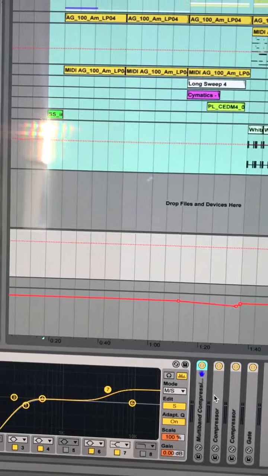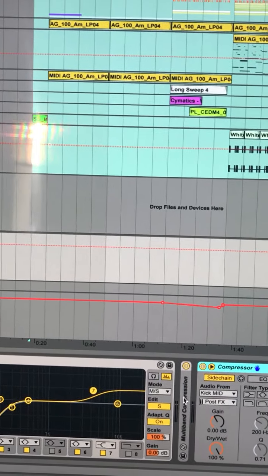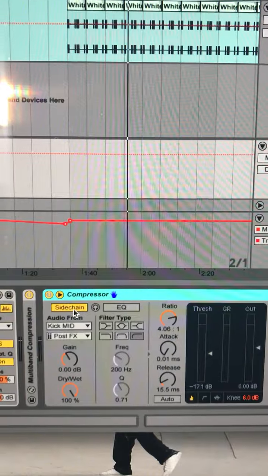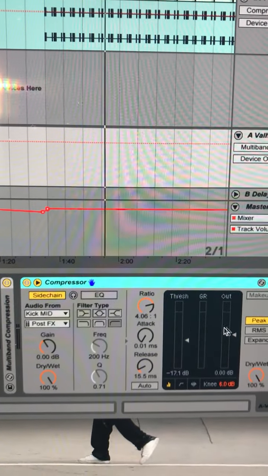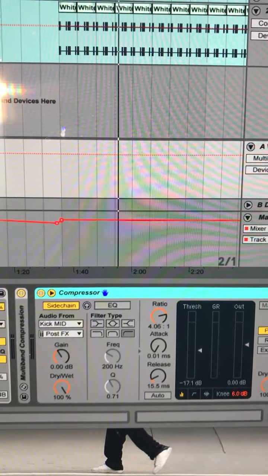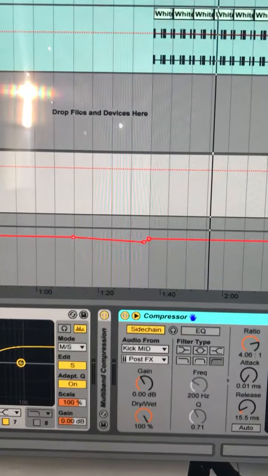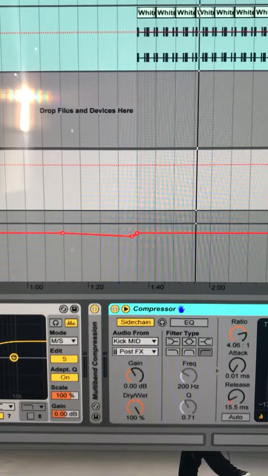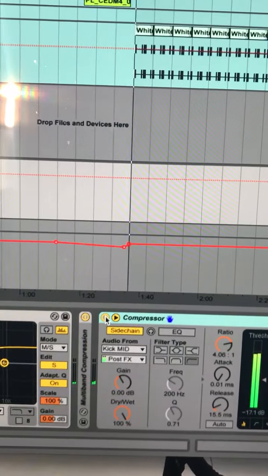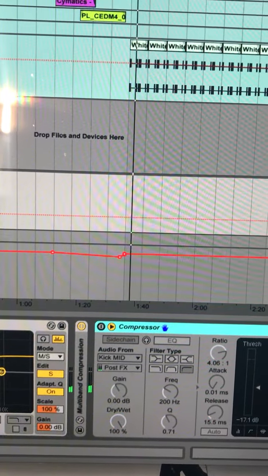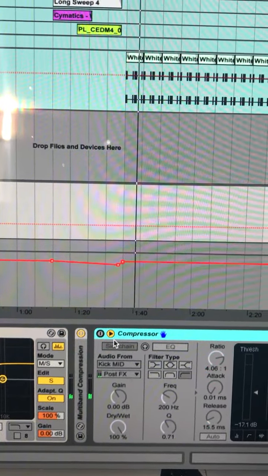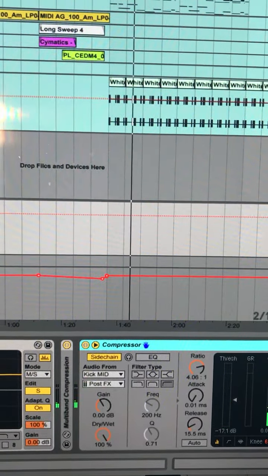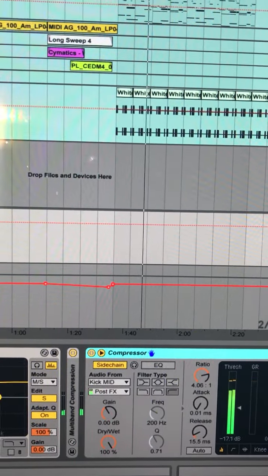The next thing is the most important of all. It is when you compress and you side chain your kick. Now you can do this with a side chain, you can do it with an LFO, shaper, whatever you want to do, but it doesn't matter. This is the main part because this gives it the pump, as you'll hear now. See how it's just dry, and you can see how it ducks out of the way for the kick, ducks out of the way for the snare.